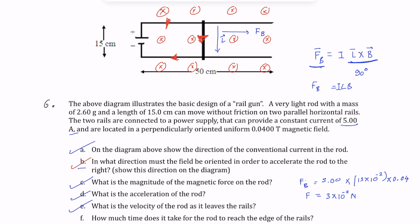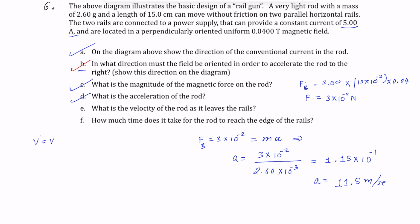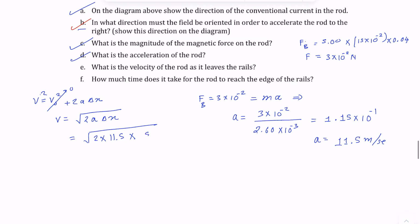Okay, so that's part F. Oh my god. So part E, which we have not solved yet, is what is the velocity of the rod as it leaves the rails. To find that, you just use this formula: V squared equals V naught squared plus 2A delta X. Remember from your course 231. Initially it is at rest, so this is 0. This means V squared equals 2A delta X, so V is going to be the square root of 2 times acceleration 11.5 times delta X, which converted into meters, 50 centimeters, is 50 times 10 to the minus 2. This will give you a velocity of about 3.40 meters per second.